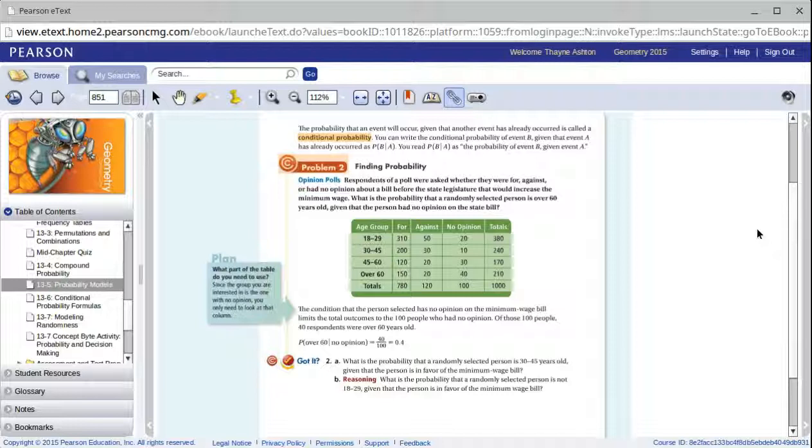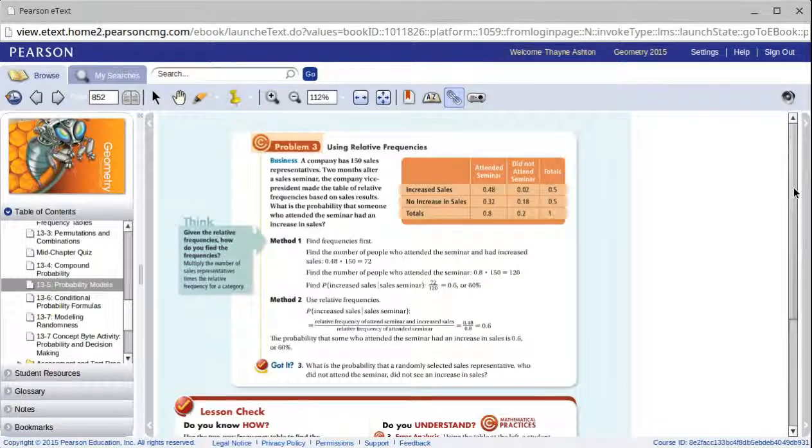First, I should point out that it's probably totally inaccurate that there are lots of young people against raising the minimum wage, but anyway, about the graph here, it looks pretty complicated. There are a lot of different categories, but all we're really doing here is something that we've been doing since elementary school. You're filtering out unnecessary information. All we need here is this no opinion column. And in that, all we need is the category, or this number 40, because those are all the people over 60 that had no opinion. Because it's over 100, it's really super easy. You just put it over 100, and that's your percentage. It's just a 40% chance.